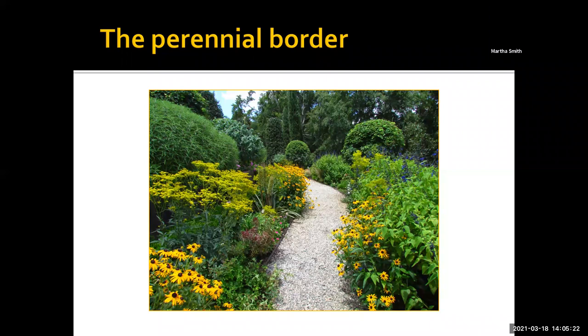Sometimes, I don't mean to burst any bubbles, but they might be using special camera filters. And they might be bringing in a few plants to fill in where there are holes. So when you look at something like this, I'm sure it looks very, very nice, but when I look at my gardens, I just don't get that look all the time. And the thing with a perennial garden that we have to think about is it's constantly changing. Gardens are constantly changing. This garden here is going to morph into the next season. And it's because of that change that it's in a constant state of flux.